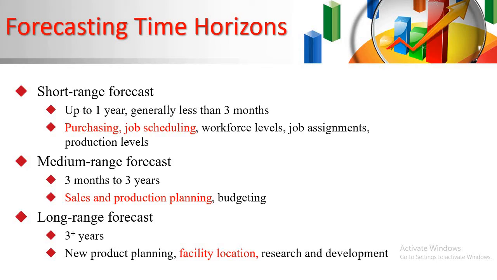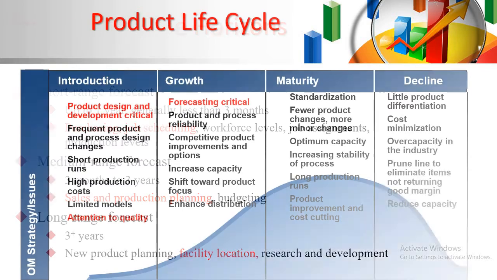The third one is very important for a company, which is long term forecasting. It deals with the vision of the company, and is usually done for a period of more than 3 years, where the company wants to see itself after 3 years. These decisions are majorly like addition of a plant, addition of new equipment, or getting into a new field. All this depends upon the long range forecasting results. So this is the forecasting based on time horizons.